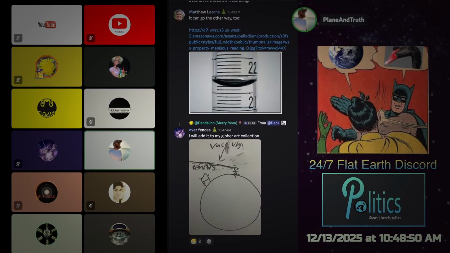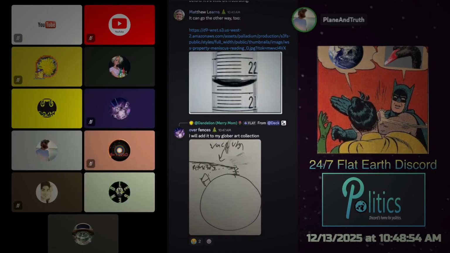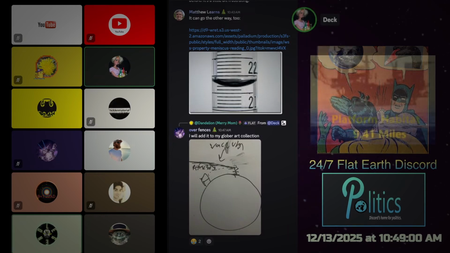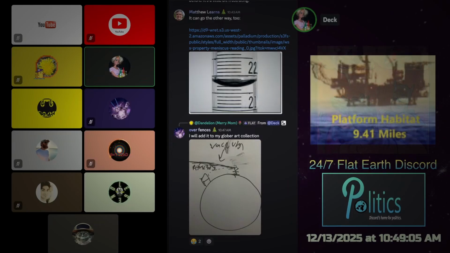Someone show him the black swan or maybe the turbines. Let's see if I can find those. Yeah, I got it. What you also have to remember though in the ocean is you cannot get close enough to the water to measure it correctly. That's another issue.